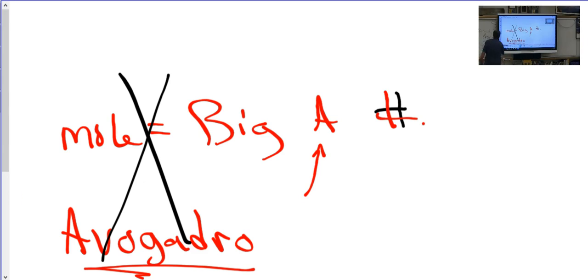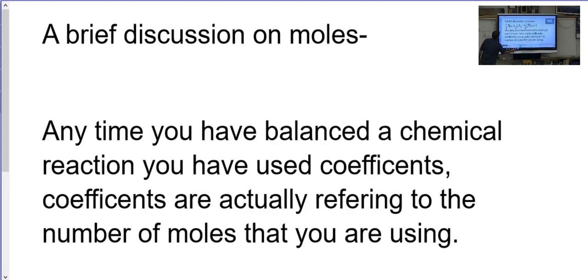And so please read this slide with me. Anytime you have balanced a chemical reaction, you have used coefficients, which we're okay with, hopefully. Coefficients are actually referring to the number of moles that you are using. So they've been there the whole time. Who was scared of a coefficient? No one. 20 of you just raised your hands, you're scared of moles. But they're the same thing. So don't worry, don't overthink, don't give up because I used the word mole. Just stick with me.